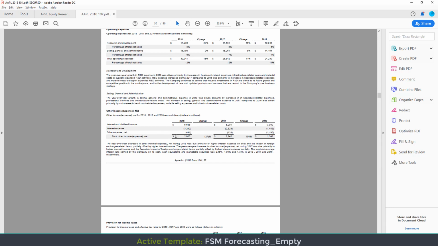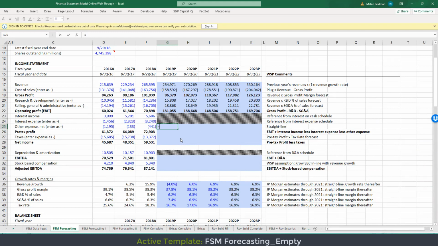It can be up, it can be down. And so you really have two choices there. One, as a best practice, is you look at the last several years, or you just take the last year and you straight line, and that's what we've decided to do here. Now, we're going to be able to subtotal this. It's the same as it was historically.